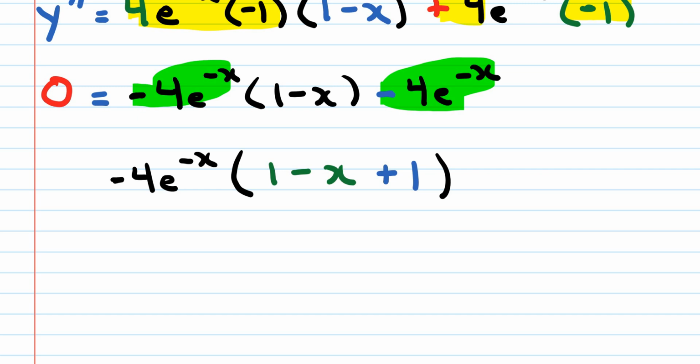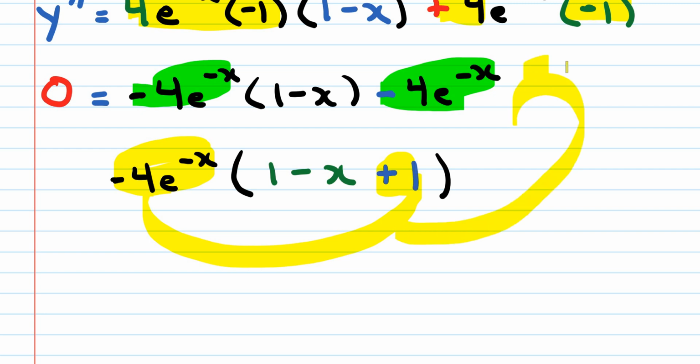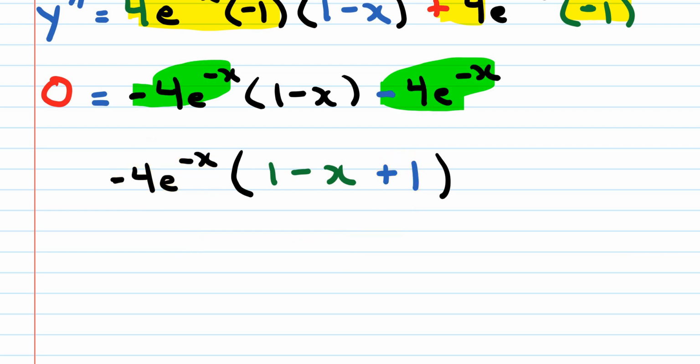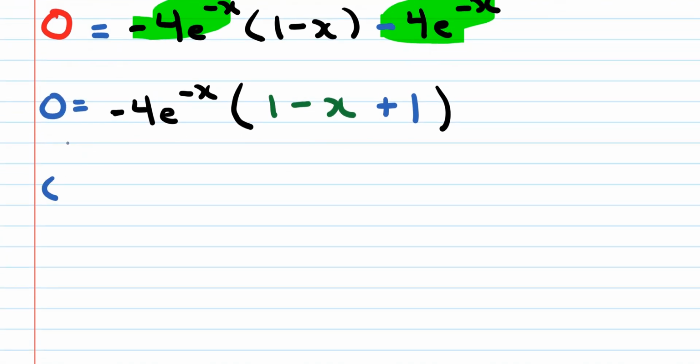And once again, if you're not sure if that's correct, just take this greatest common term here and multiply it with plus 1, and do you get negative 4e to the negative x? The answer is yes. All right, so just be careful with those negative signs. They are a little bit tricky to factor out here. And then we're going to set this equal to 0. And before I set this equal to 0, just like the previous problem, I'm going to take this expression right here, and I'm just going to rewrite that as negative 4 all over e to the positive x.